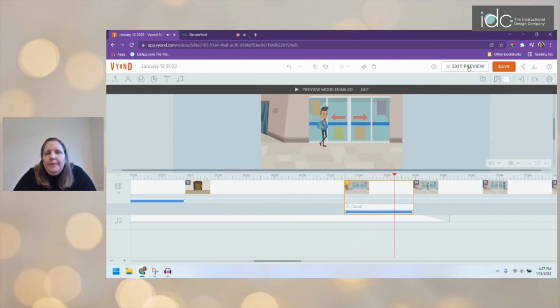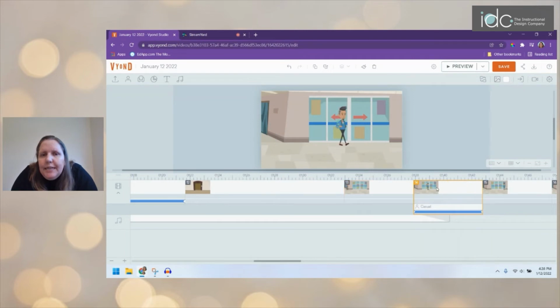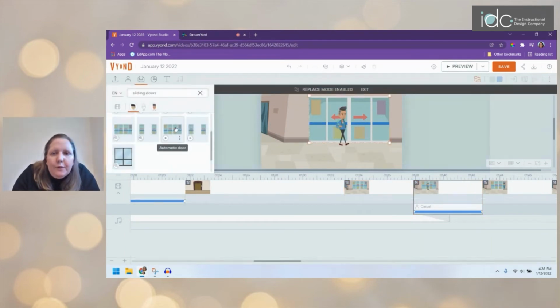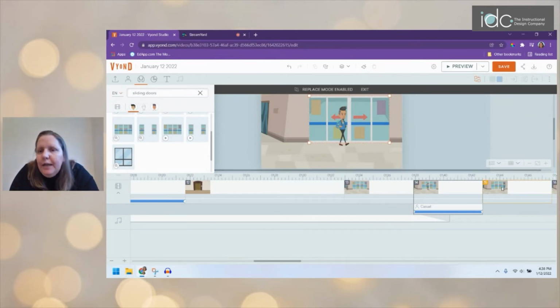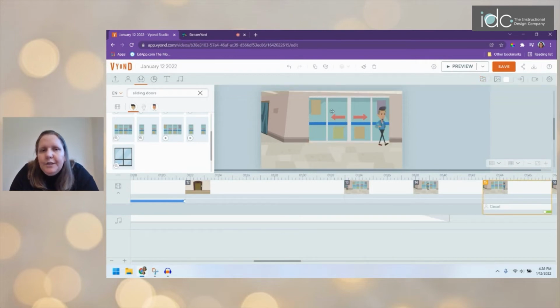So here's our shoplifter. Doors, oops, why aren't the doors opening? That's weird. Hold on. Oh, you know what it did? It continued the scene. We need to go and replace back with our moving doors. Here we go. I did continue scene and forgot that we didn't use the moving doors at the beginning. So here we go. And let's do moving doors here too. So let's replace with sliding.